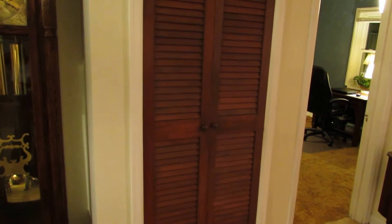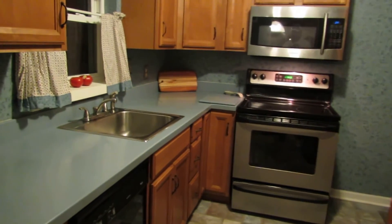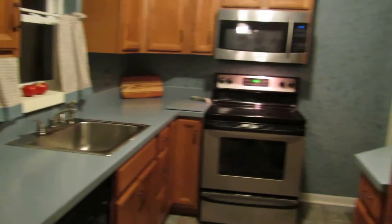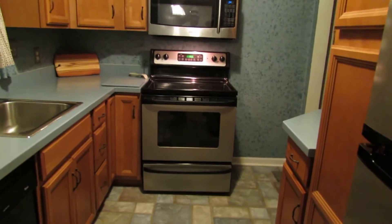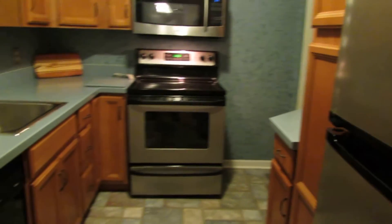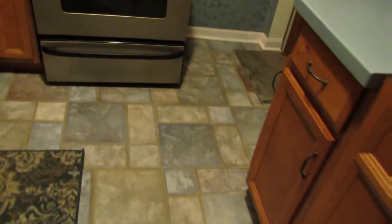These two louvered bifold doors go up to the second floor. We have two bedrooms and a study on the second floor. Check out this kitchen — gorgeous. Looks like a Corian-type countertop, maple cabinets, stainless steel appliances for the most part: Samsung microwave, Amana fridge. All of the appliances stay. We also have a Whirlpool — this is a black dishwasher.